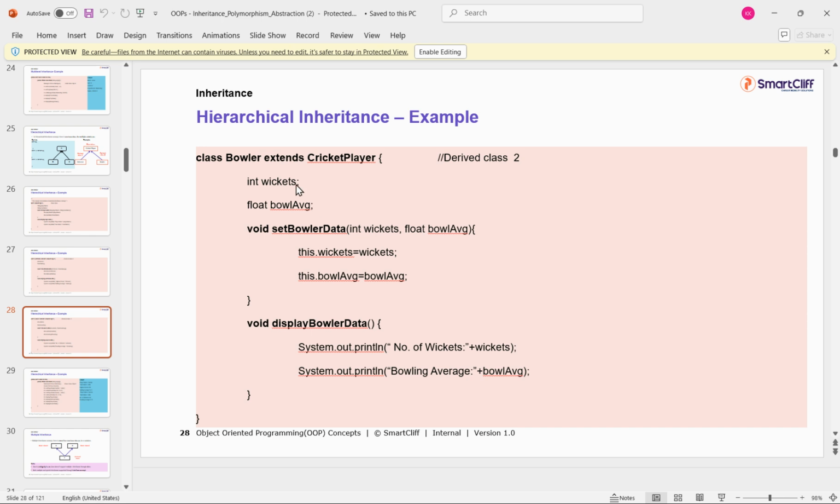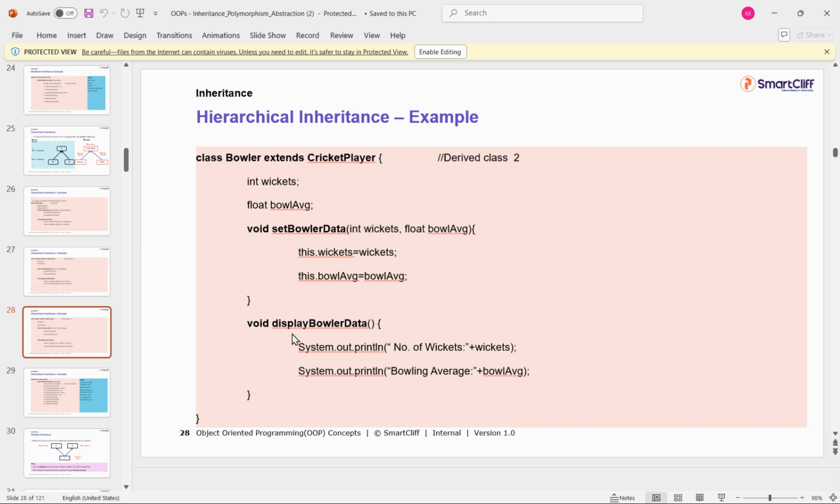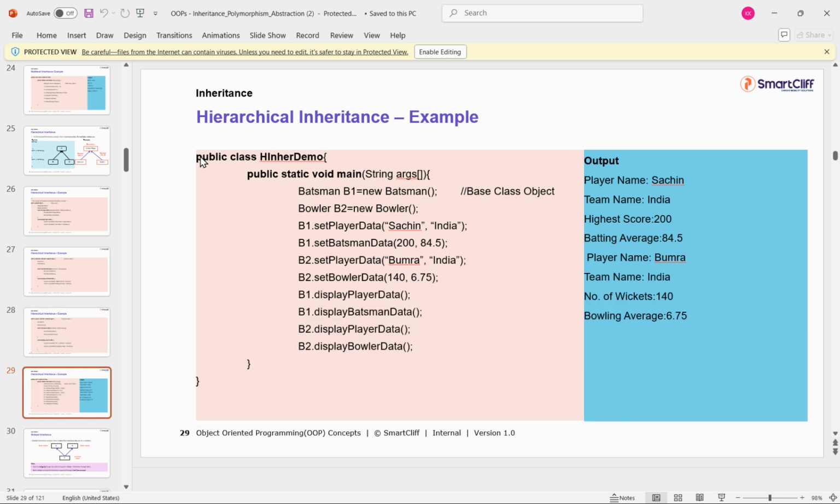We initialize the variables here, then create the method initializing the wickets and the bowling average in this class, and we print the bowler data like the number of wickets and the bowling average. Finally we created the main class, and then we create the batsman.